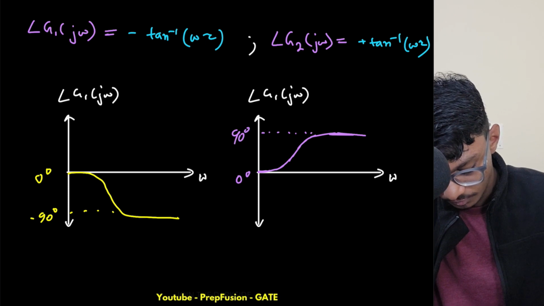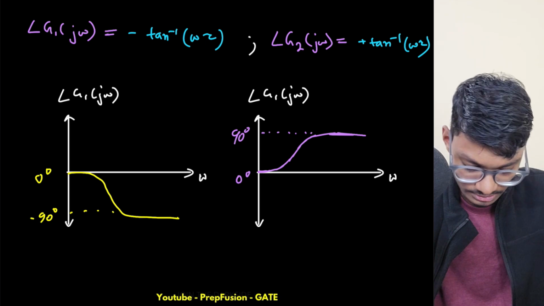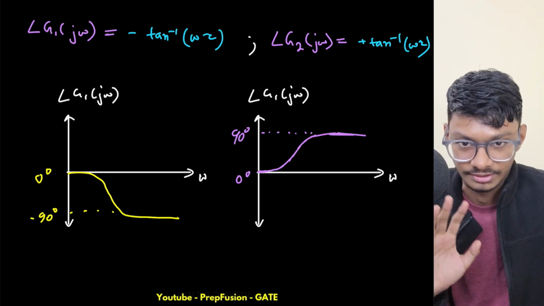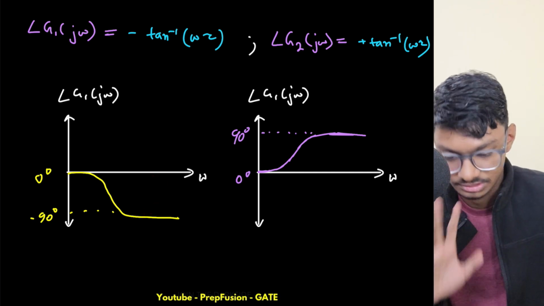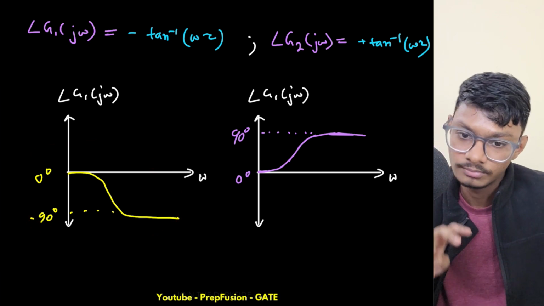This is 90 degrees. Now you might say, sir, here the distance isn't minimum between these two. Yes, it is true. The distance for this one is the same, but even if they are the same, you can also tell this as minimum. Don't go to the particular definition, this is just to clear the confusion. If you know the phase plot of both of them, you will be able to tell.